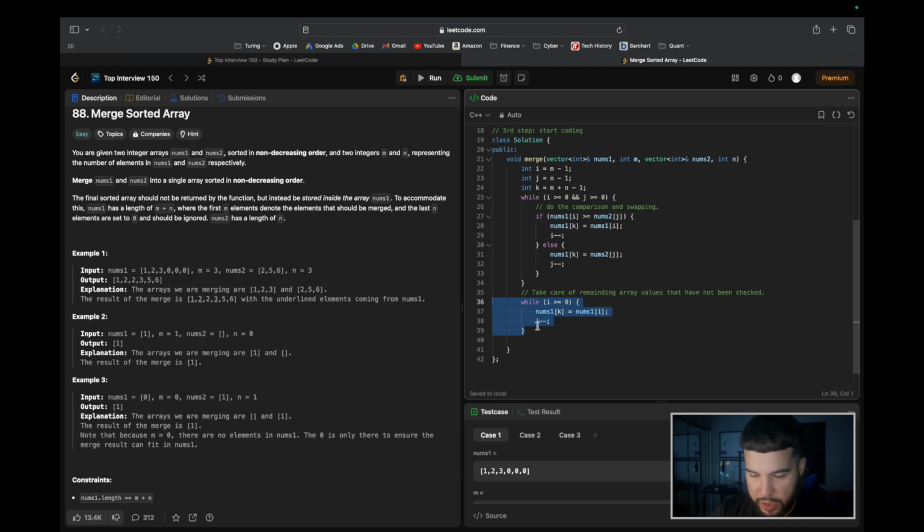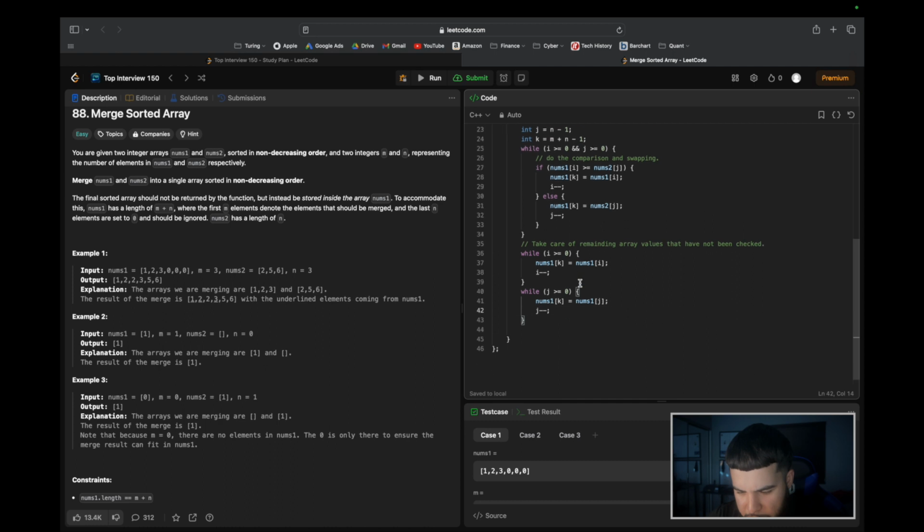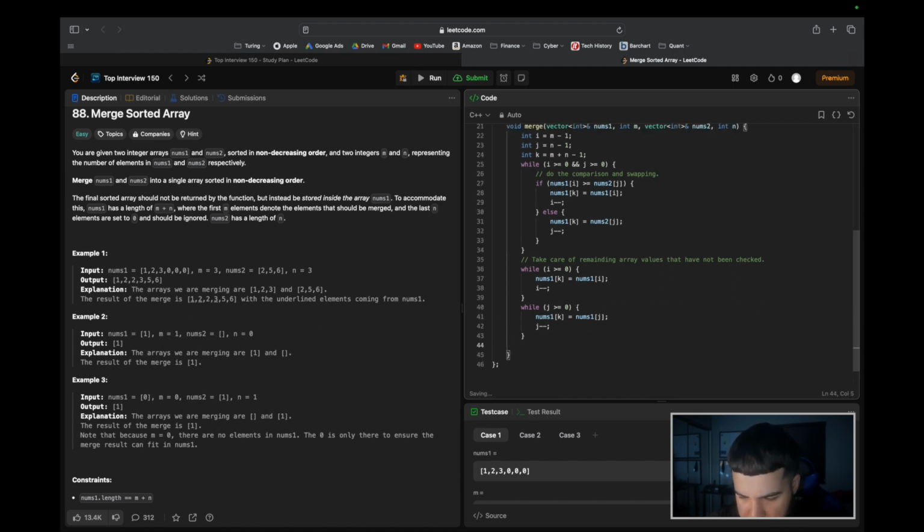So then we can just do i minus minus, and then same thing, but for j and for nums2 values instead. Or actually, wait, I think we also have to do a k minus minus here. Let's see. I might be missing that somewhere.